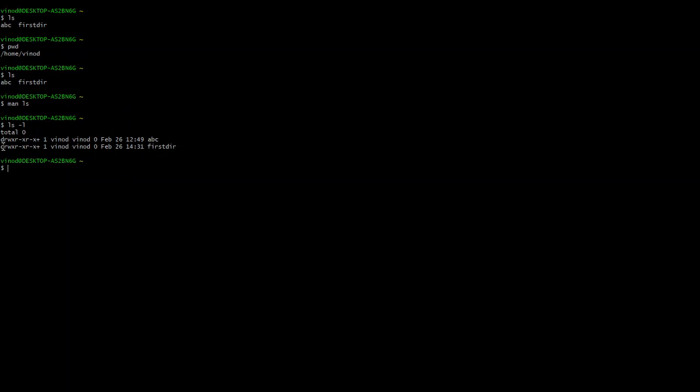Now first option, it will show what type of file it is. So it's a directory, so that's why D. Second is the permissions, what permissions this file has.